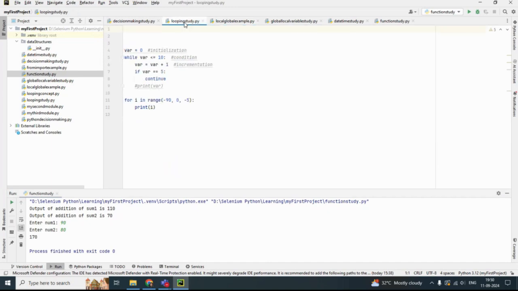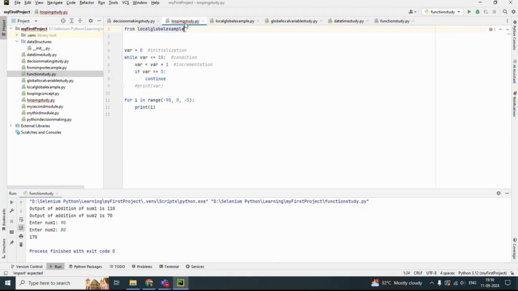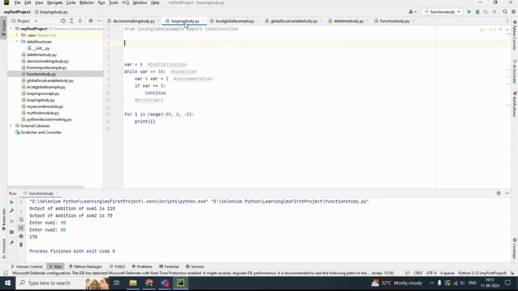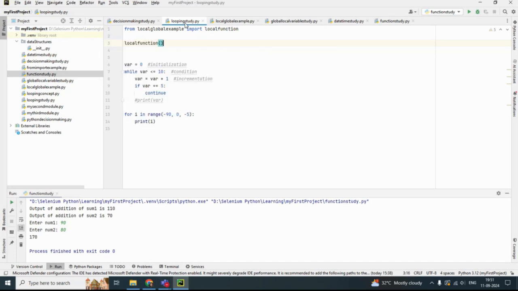Now here, what can I do? I can say from local global example import local function. Okay, and I can use local function here.